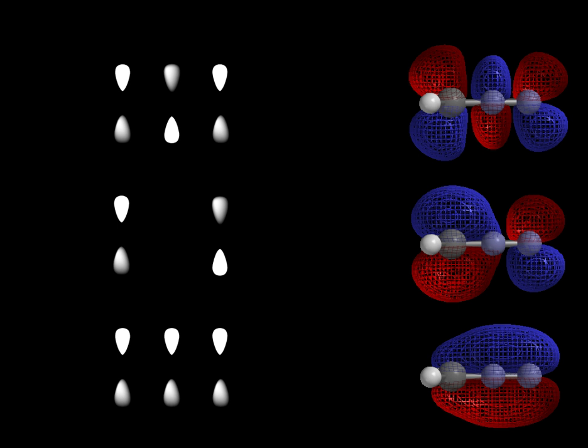Conjugated systems not only have low energy excitations in the visible spectral region but they also accept or donate electrons easily. Phthalocyanines, which, like phthalocyanine blue-BN and phthalocyanine green-G, often contain a transition metal ion, exchange an electron with the complex transition metal ion that easily changes its oxidation state. Pigments and dyes like these are charge transfer complexes.